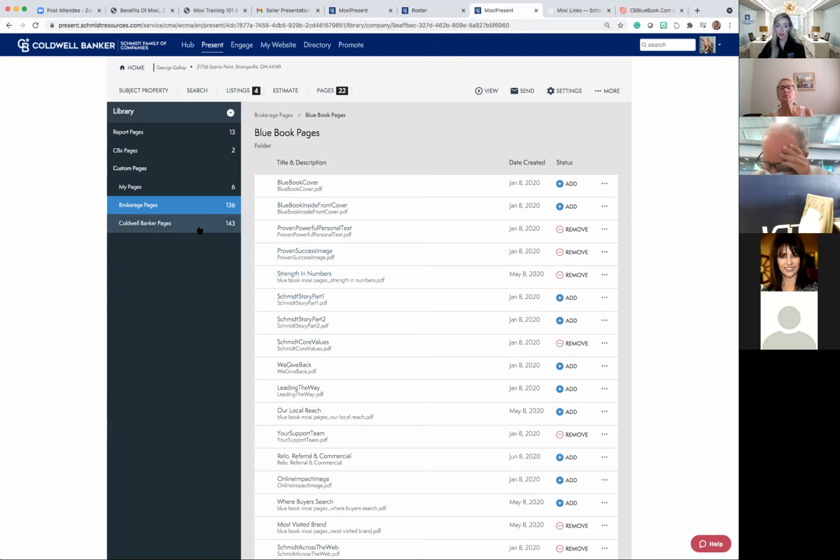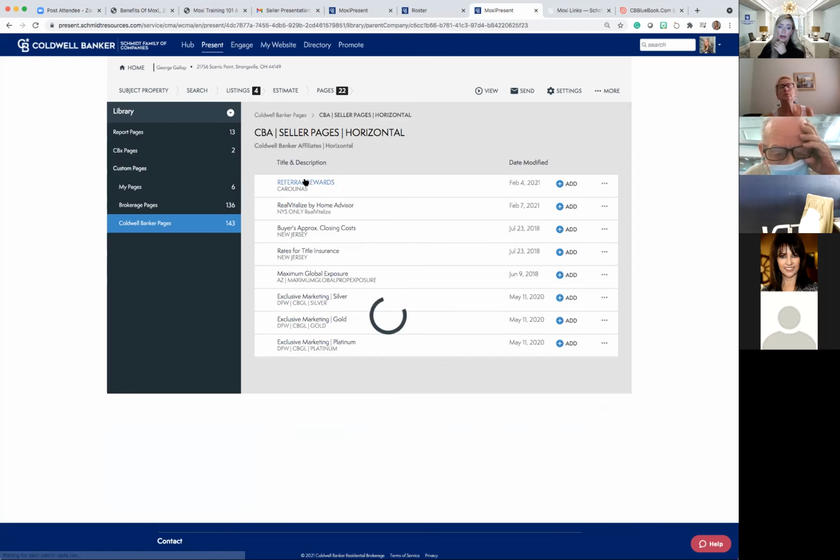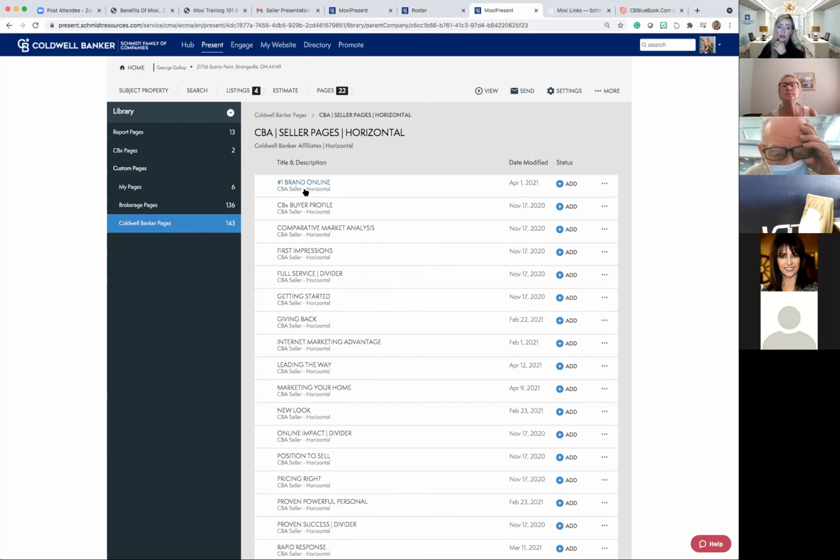To specify, because I didn't mention it before, Coldwell Banker has their own pages. Some of them are duplicates of what we have, so just be thoughtful if you look through theirs, because some of them we take theirs and then we put our logo on it. You can take the time to jump through here and look, but they have 143 pages throughout all of their books. My recommendation is to pay attention to what you're looking at, because it is distinguished between seller and buyer. So instead of digging through here, come up to the top and jump into the folder you want. Take a look at it, but if it looks like a sheet that we already have with our logo on it, just ignore it and use ours.